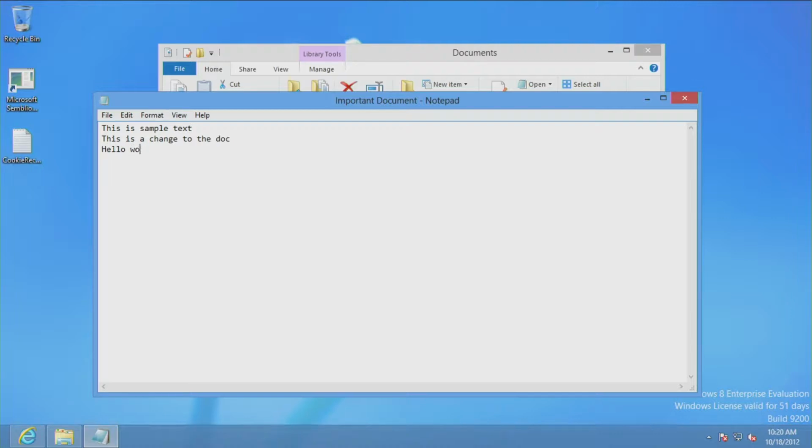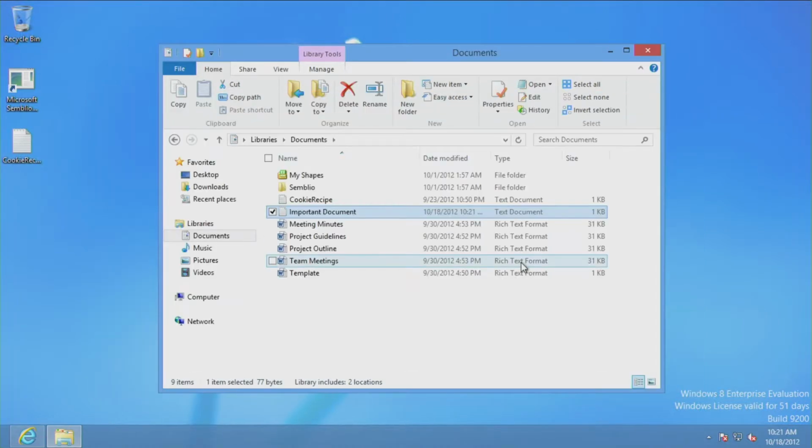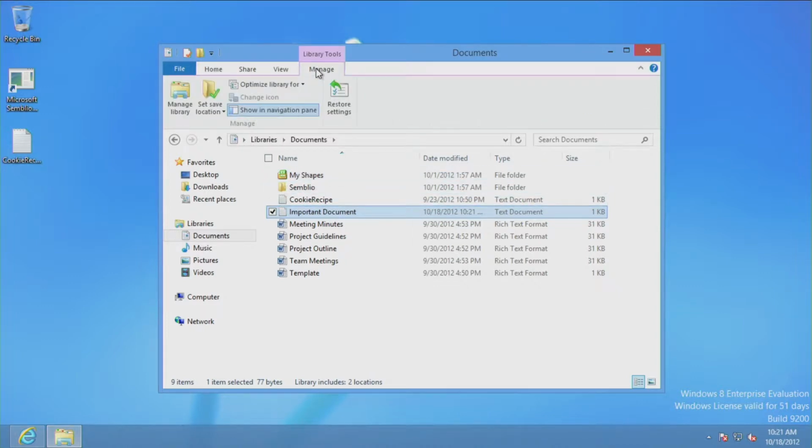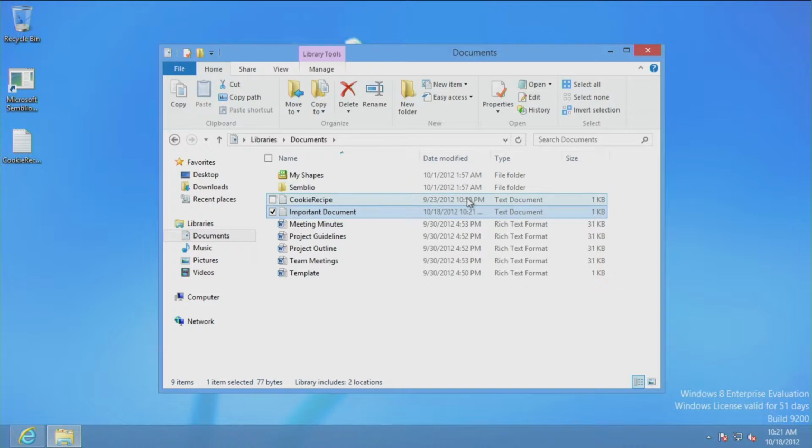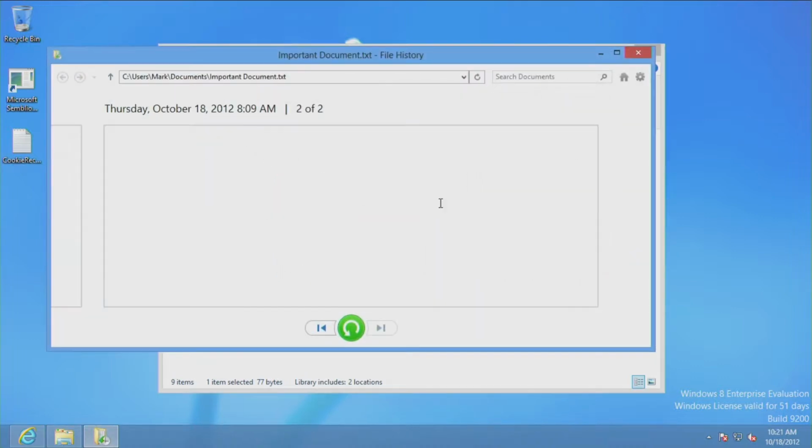And so we can say, hello world, this is important. And I can go ahead and save the doc and close it. Then maybe I want to delete it, or maybe I probably really shouldn't have even saved that change. The great thing about this is I can actually go in and do the history. So you'll see up here at the top, there's the history of this document. So I can go in and check out the file history, right?